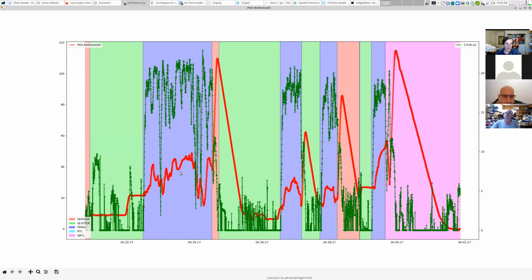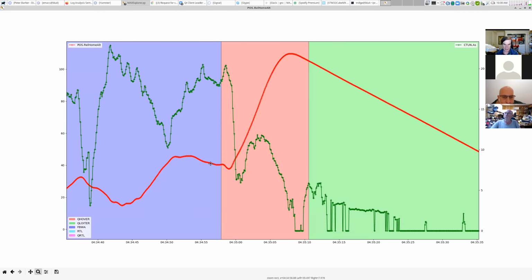All right, so here we are, we've got our airspeed here, this green line here, and he's rocketing around at sort of 18 or so, not that fast, actually sort of 18 meters a second, changing his speed quite a bit actually in fly-by-wire array mode. And then he transitions here, this red section here, he transitions to Q hover. And so here he is transitioning to Q hover, and his airspeed comes down as you expect, right, as we're losing our kinetic energy. And then we are gaining a lot of altitude here.